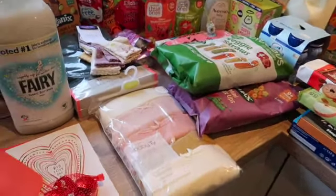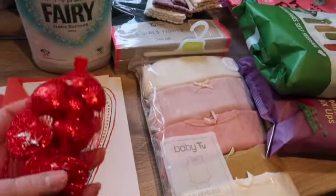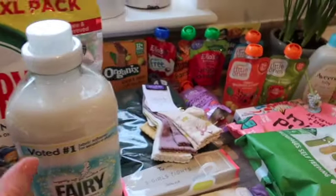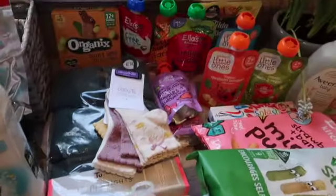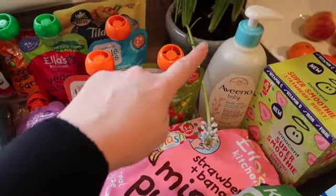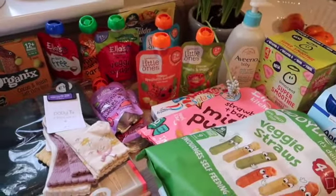So these are my non-essentials. It's a big day this month, Valentine's. So I got Olivia some little hearts and a card, and then a card for Matt. Olivia also needed some new school tights, and Freya needed some socks and some vests, so I got all those. Olivia also needed some new toothpaste, and we needed some bath wash for Freya.